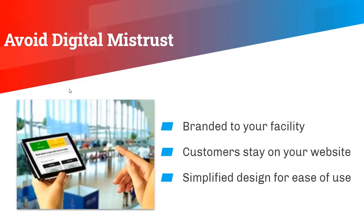So for example, when a tenant rents, many online rental tools currently on the market take the renter to another company's web portal or website to process payment, which can cause confusion or security concerns for tenants as to whether they can trust the new window. When tenants receive their rental confirmation email, many online rental tools send those emails from a third-party email address, not from the facility's own email address, which again can cause confusion and trust issues.